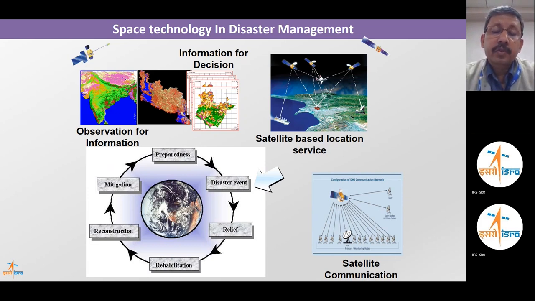In fact, if you take into account, space technology is very critical in all aspects of the disaster cycle. After we provide the initial succor, that is relief, then comes the rehabilitation of the people who are affected, and reconstruction of the damaged infrastructure in a way which is more robust and resilient to upcoming disasters. Then mitigation and preparedness through development of early warning systems, where space technology again plays a very important role.